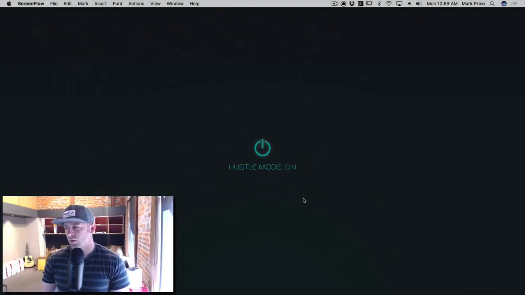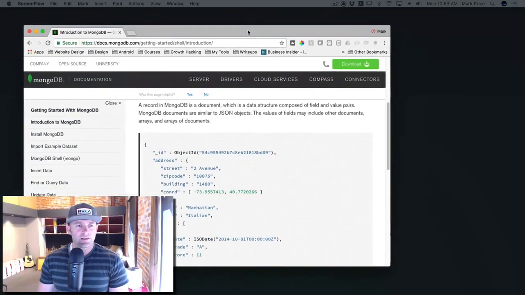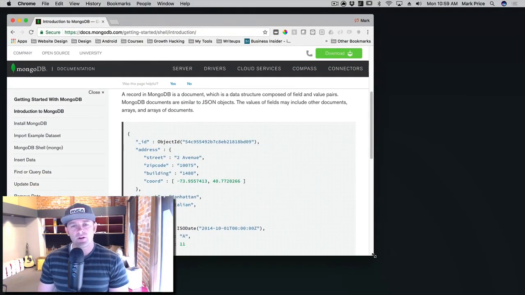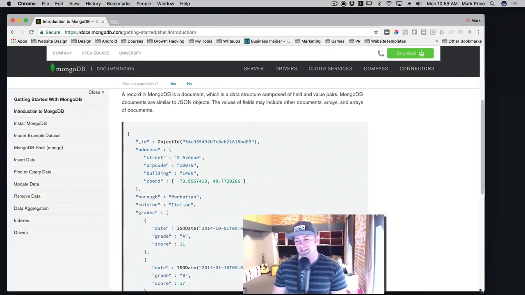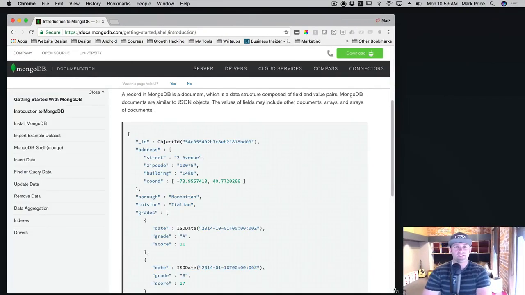About Mongo today, and then we're going to actually dive into working with the Mongo shell. But basically, Mongo is a NoSQL database, and the really big difference with SQL or MySQL is that all of your tables and data have to be predefined, pre-structured. Okay, they have a blueprint, a scaffolding, and only whatever the structure says goes in can go in. And that's not the case with Mongo.